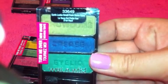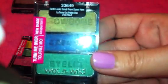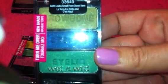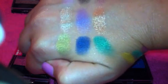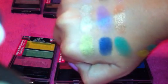The next palette is called Earth Looks Small from Down Here — they kept the names really short. The top one appears to be a greenish gold shimmer. The middle color is a dark blue, and the third one is a green. Looking at the swatches, that gold is gorgeous — that goldish green. The middle color is a shimmery blue and then the bottom is a shimmery lighter green. Those are definitely colors that are workable and I love them.